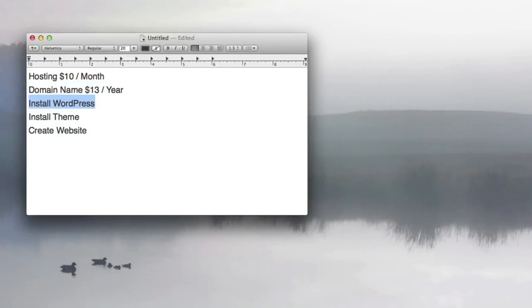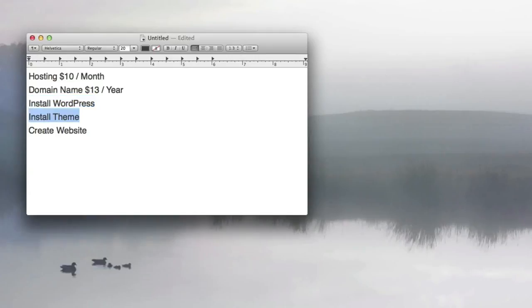The next thing that we're going to do is we're going to install WordPress. WordPress is used by people like CNN, Forbes, GM, eBay, even Jay-Z and Katy Perry. And if you follow this tutorial, your website will be built on WordPress too. WordPress is a content management system, which is just a fancy way of saying it helps you manage your content. So instead of having to know all of this HTML code, you just enter it in your website just like you would in Microsoft Word. And you upload images to your website just like you would on Facebook. Probably one of the best things about WordPress is that it's free.